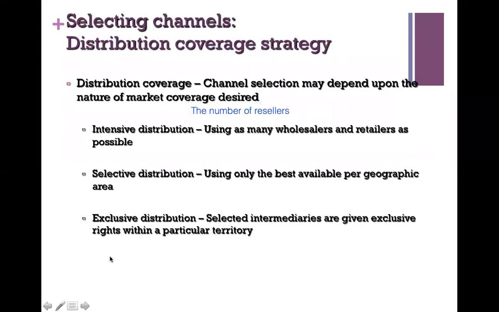In this instance, we have the intensive distribution, selective distribution, and exclusive distribution. If we look at this, we adopt as many outlets as possible in terms of distribution when it comes to intensive. So this is our intensive, for instance, and in the context of intensive, we try to make our products available to as many wholesalers as possible.